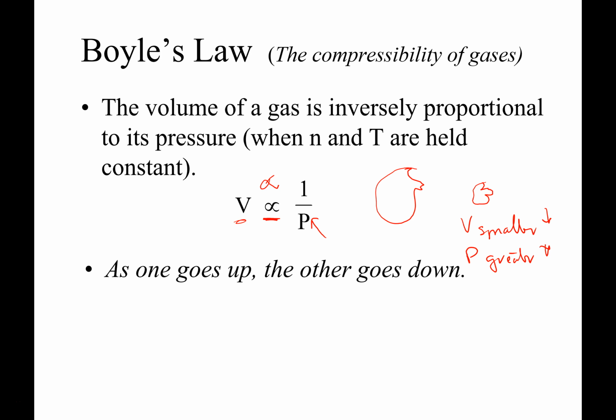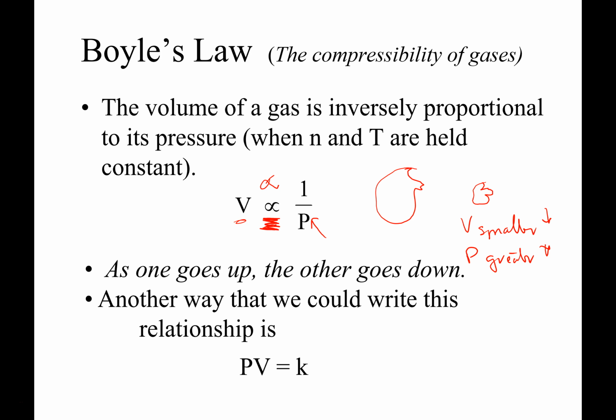There's all sorts of neat things in math. One of the things is, if you have a proportionality symbol like this and you want to replace it with an equal sign, you can do that if you introduce a constant. So here we go. We're going to introduce a constant, and for now, if it's okay with you, we're going to call it a generic K. What this says is that for the pressure and the volume of a gas, you multiply them together and they need to be equal to some constant.